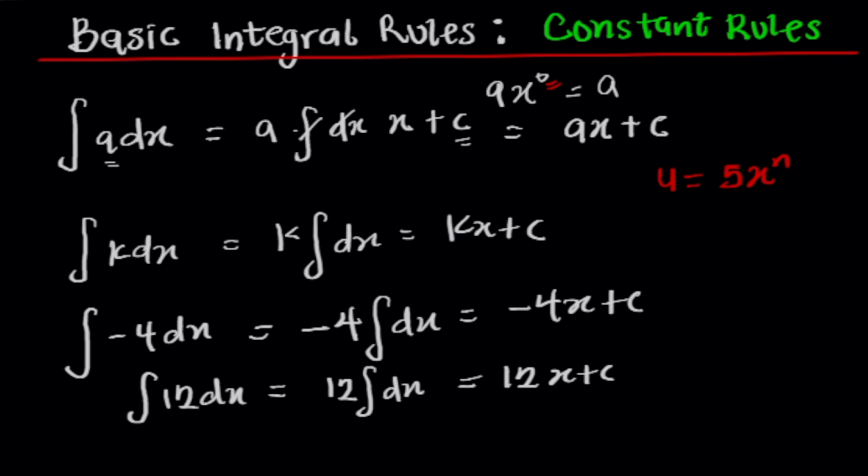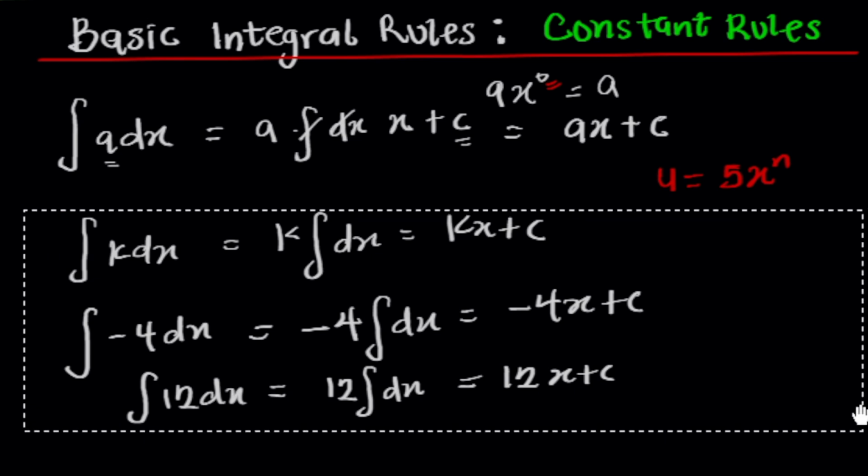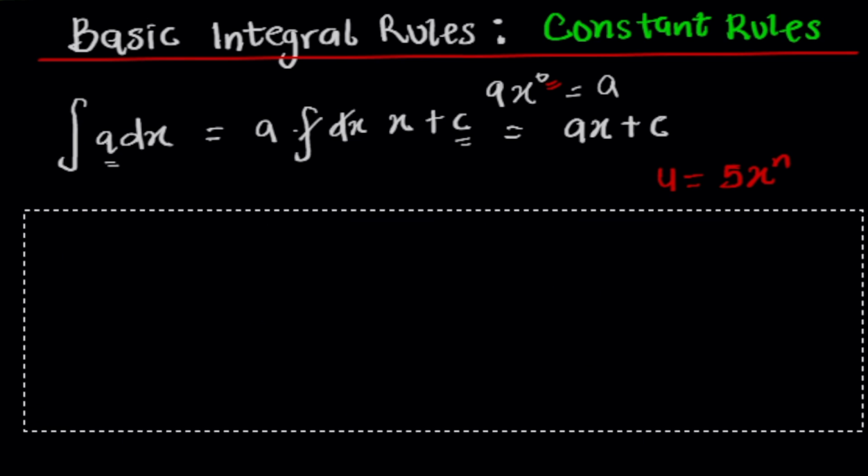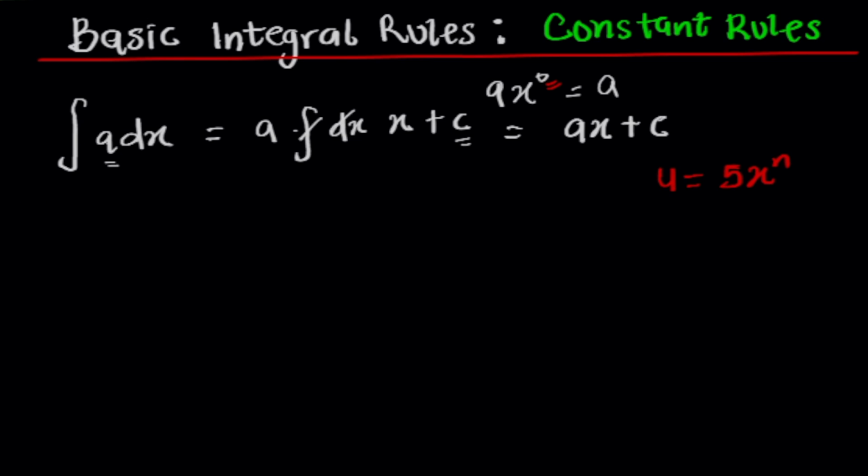Now let's say we have another one, right? We have another question. So in that case, let's say we are asked to find the integral, let me just say this one is with limit. We're having from 1 to 3 of 3k dx, right? So in this case, yes, of course, you have to know that this is not an indefinite integral, because we are actually integrating now with limit.